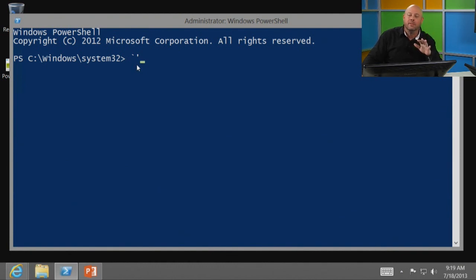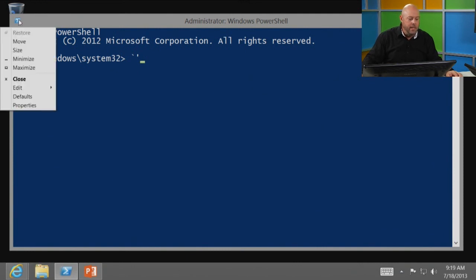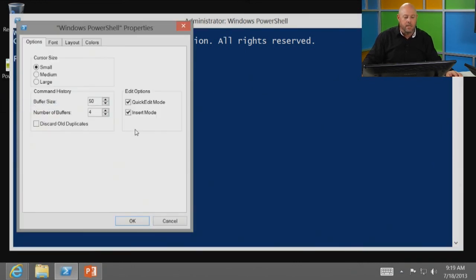This is important. You need to make sure that on this screen you can see these individual characters. I've got a grave character or a backtick character, and then a single quote, and there's only a couple of pixels in difference. So here's one of the most important things to do when you're getting ready to use PowerShell. I'm going to go in here to the properties, and we're going to adjust this console.